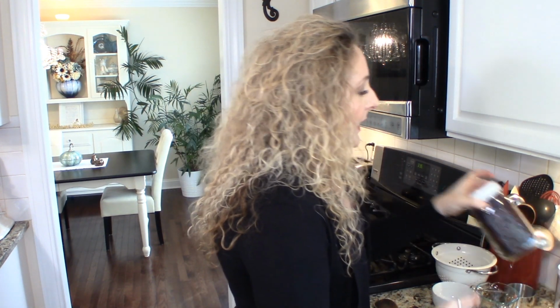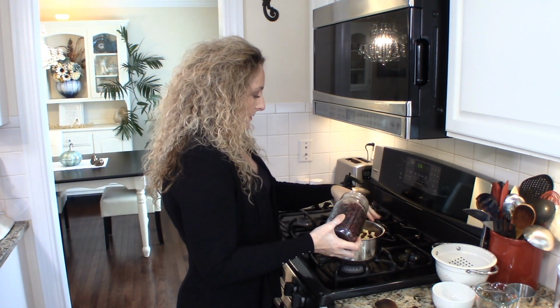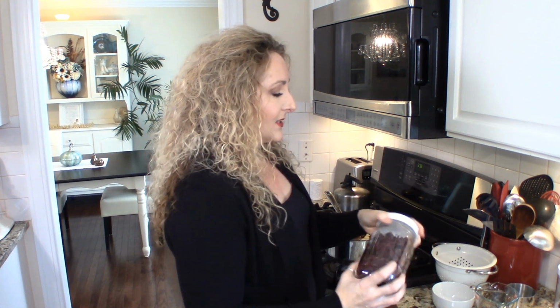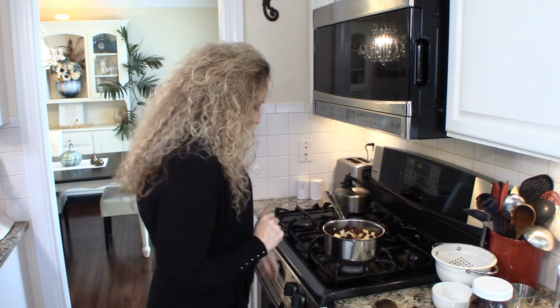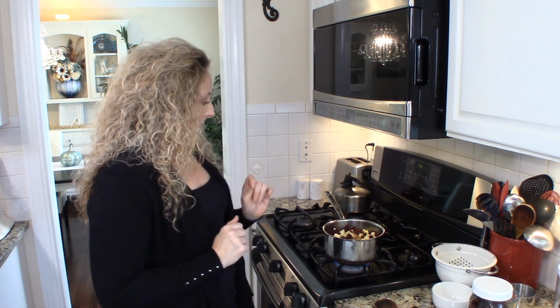And then, just to jazz it up just a little bit more, we're going to add some dried cranberries. And I'm just gonna put a small palmful in there. You can add as many as you want. They're chewy, so it adds a little bit of texture and also enhances the cranberry flavor. So all you gotta do is we're going to bring that up to a nice simmer. We're gonna simmer it for 10 to 15 minutes until it's the consistency that you want it.